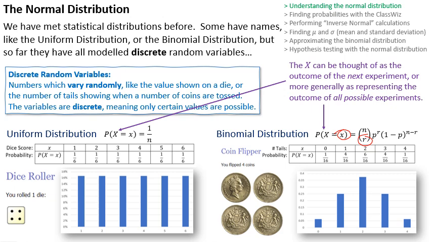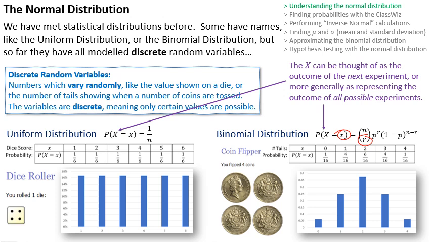So one way that I find helpful to think of capital X is the outcome of the next experiment. If I'm going to carry out another experiment, if I'm going to toss a coin 4 times and count the number of tails, then capital X will represent in my head how many tails I am going to get. And of course, I don't know how many tails I'm going to get, but I can tell you with confidence that the probability that it's going to be 2 tails is 6 out of 16. So I could write the probability that capital X equals 2 equals 6 over 16.